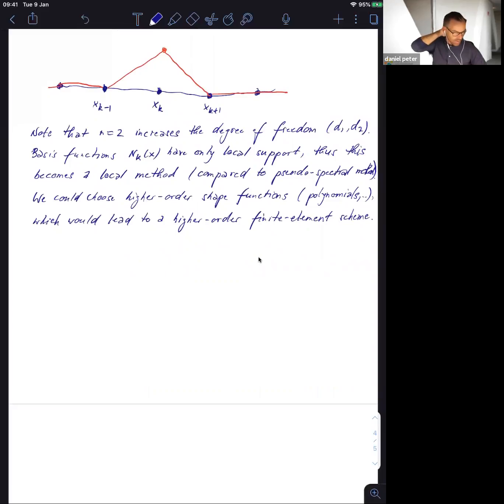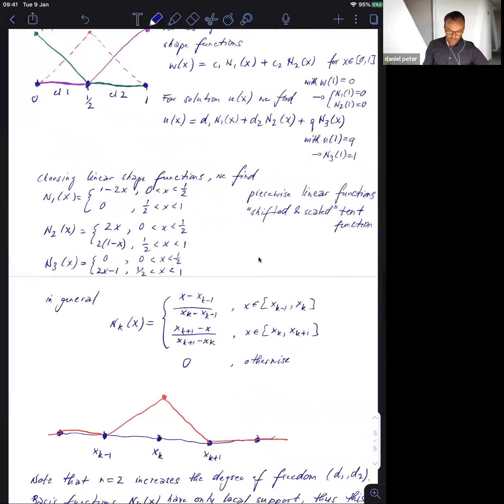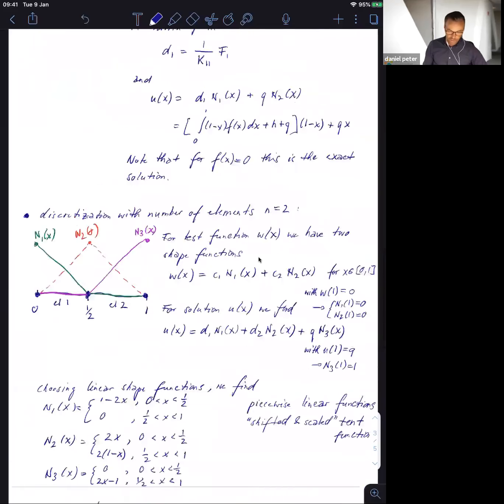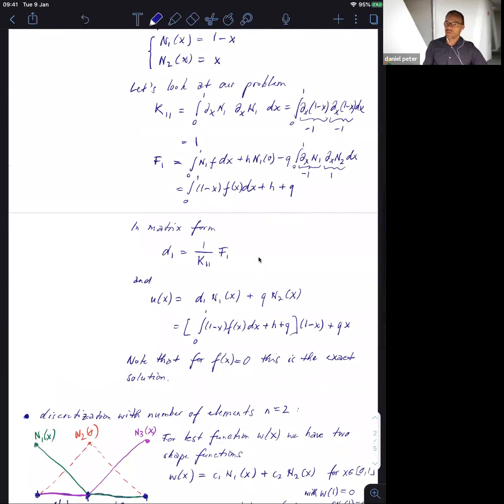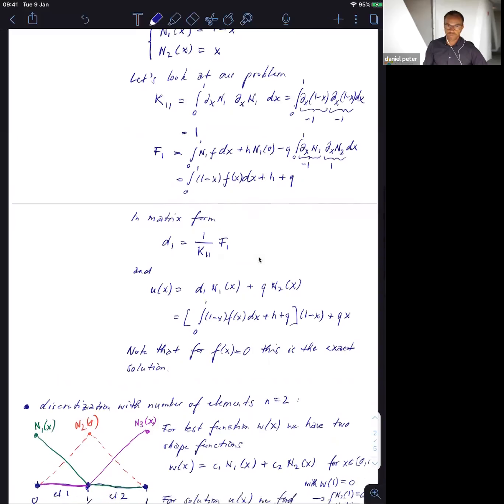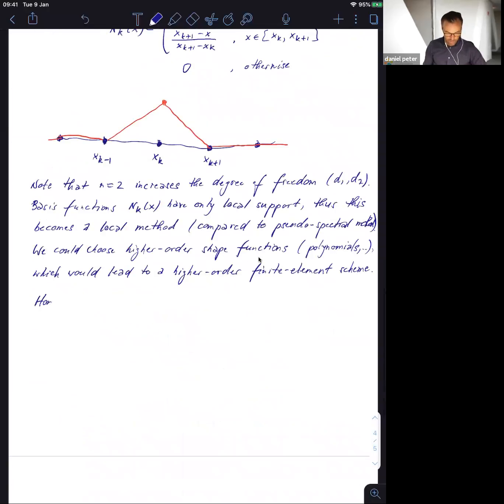Now, let me quickly mention the homework for you at this point before we come to global and local views. So you saw we defined now the shape functions. So let's figure out what is the matrix form for this little example with two elements. And that's your homework, basically. Let's try and do that for next Thursday. So here, let me put down the homework for you.